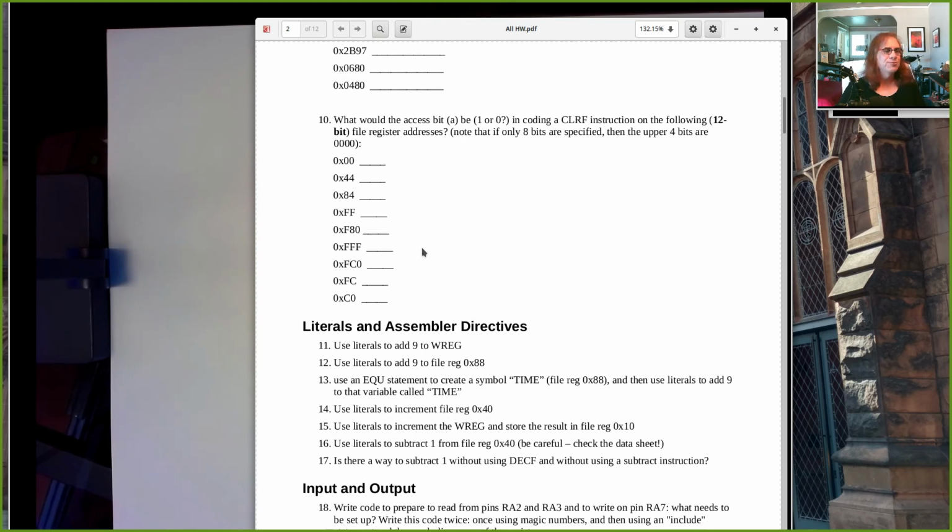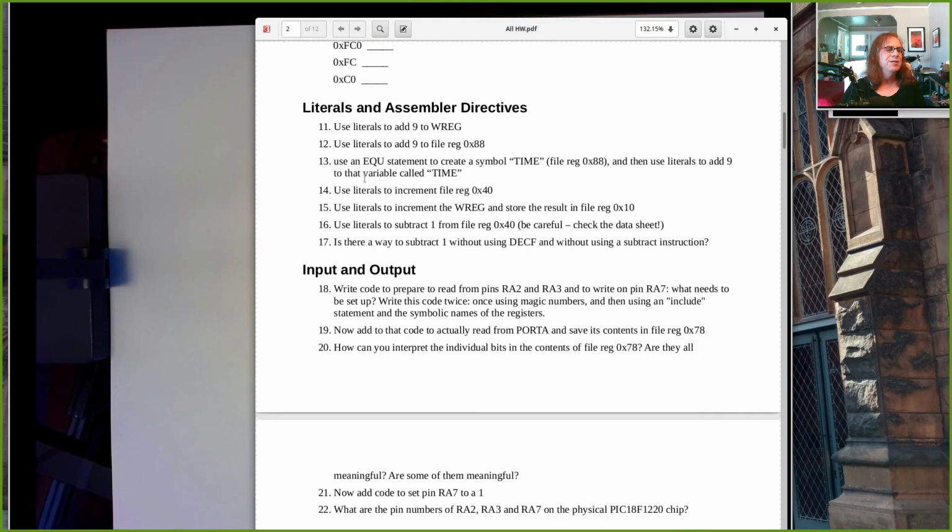Question 10 is on the new homework, homework 3, so that's playing with the access bit. And then the literal questions, no issues I saw with that in most cases. It's tricky keeping straight the idea of a literal versus a file register. If we're talking about a file register and we say 0x02, we mean file register 2. If we're using a literal instruction, we say move LW 0x02. We're talking about the number 0x2 getting loaded into W, as opposed to the contents of register 2 getting loaded into W. But it looked like people had the right idea of that. So take a look at the comments and ask questions if you have any on there.